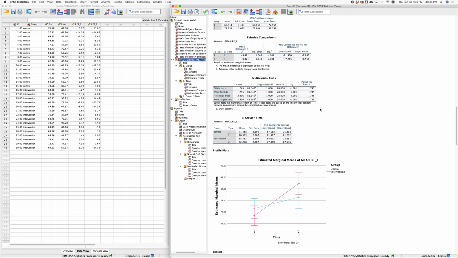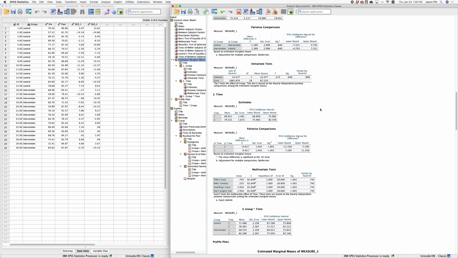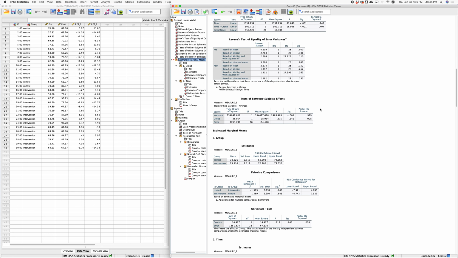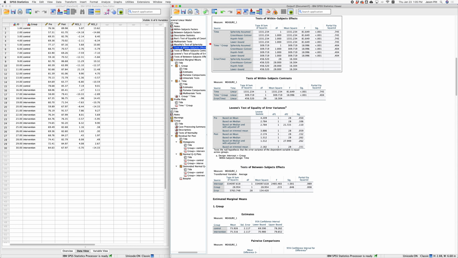Okay, so what would we want to report here if we're running this repeated measures analysis of variance? We're going to head back up here, right, to our tests of within subjects effects. We'd say that we have a main effect of time. We can report the F statistic, p-value, right, degrees of freedom, of course.